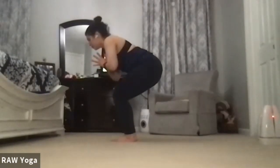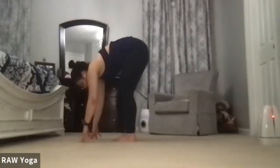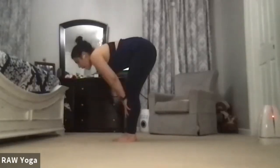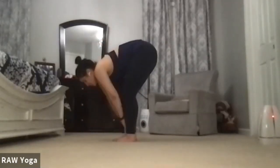Come back to center. Reach the arms up. Exhale, sit it down, chair. Breathe. Exhale, fold. Inhale, come up halfway. Exhale, fold. Inhale all the way up to standing, reach up high. Exhale the hands down to the heart and release, mountain pose.